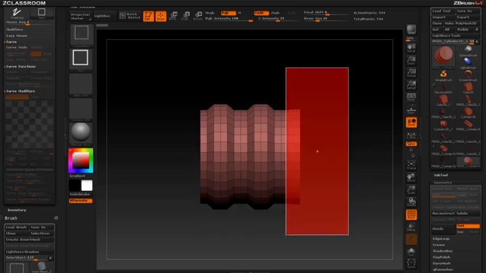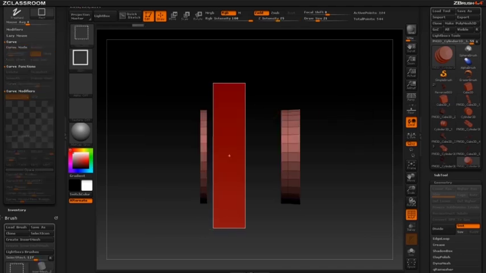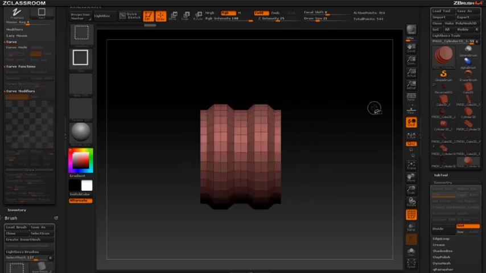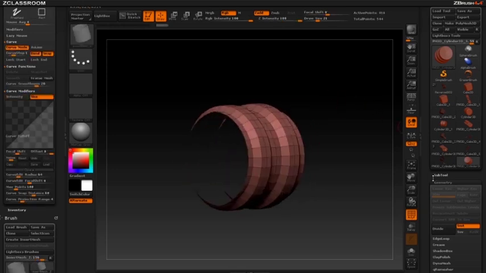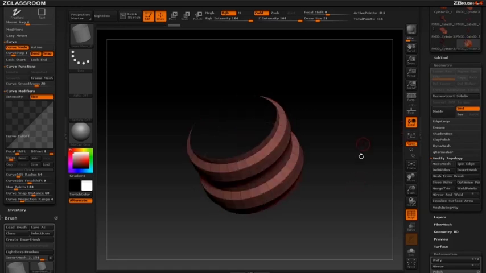Let's go ahead and get rid of this cap all the way up to that point. And we'll get rid of this cap as well. And we'll go ahead and grab that little ring back. So we want to get rid of these two end caps here. Control Shift drag to invert our visibility. Under geometry, I'm going to go to delete hidden.